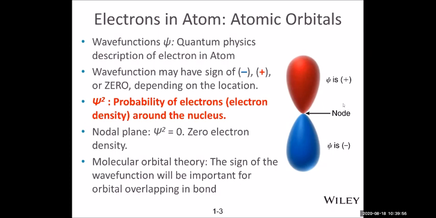Reduced electron density oftentimes means higher energy. Between the two atoms, the two nuclei, the more electrons exist in between, which means high electron density, the more it causes the energy to decrease and the system to be more stabilized. It promotes forming a bond. And if the wave functions cancel out, it means electrons will show up less in between the two nuclei, and the energy of the bond will be higher.